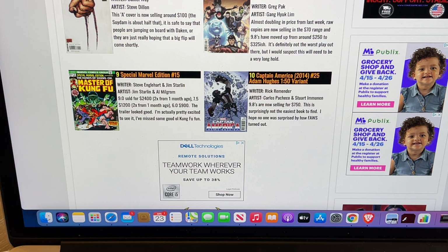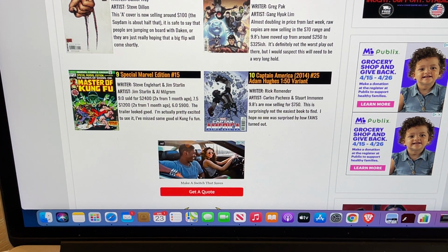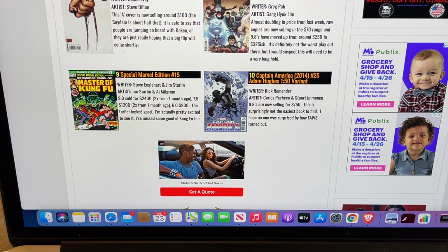Yeah, I mean, that Captain America series was not the greatest. I collected it. All the A covers, unfortunately. I don't think I picked up any of the incentive covers. And I only collected through issues 22 or 23. So, of course, I missed issue 25, which was probably the only book that was worth picking up out of that entire run. Yeah, I still can't sell them. I still have them sitting in a sell box. But yeah, that run was not the greatest. Rick Remender, he's done other things since, but that was definitely not a very memorable Captain America run, in my opinion.